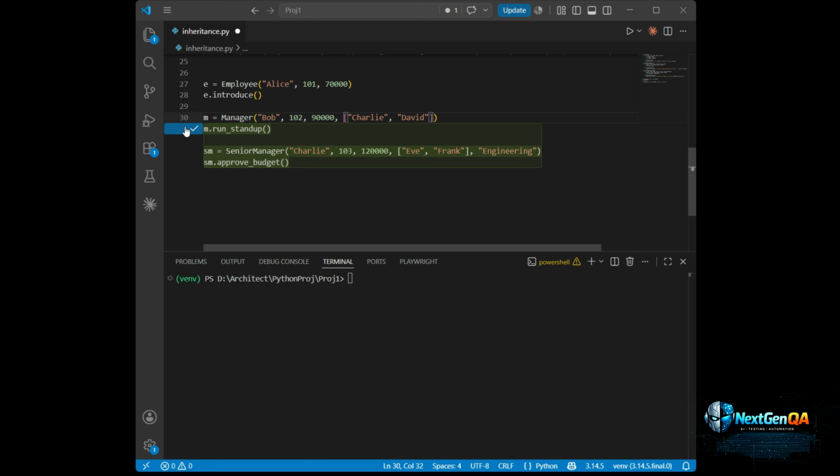Run stand up from this manager class, and then we have the senior manager class, and similarly we are passing the data, and he is responsible for approving the budget. Let's run these methods and see what happens.